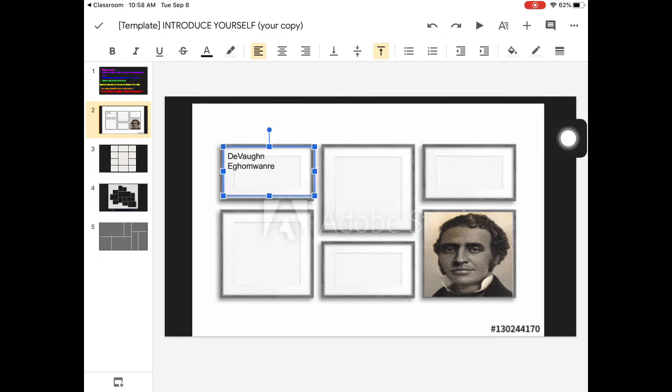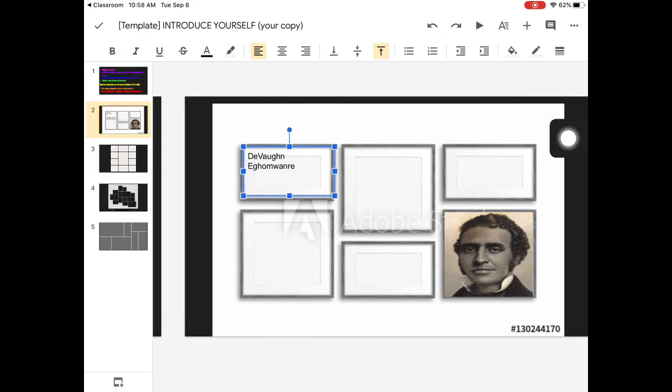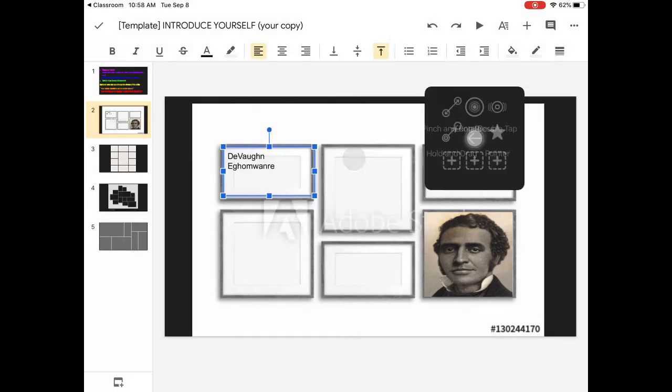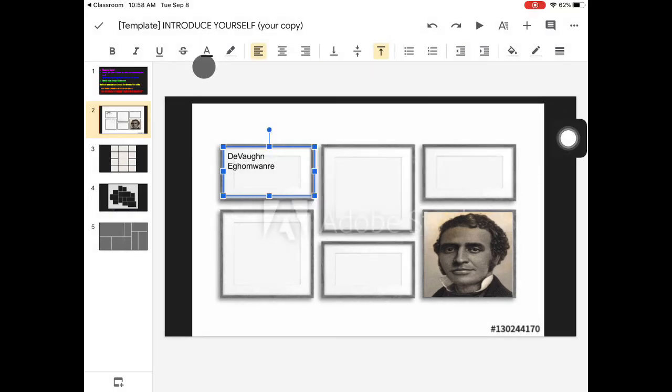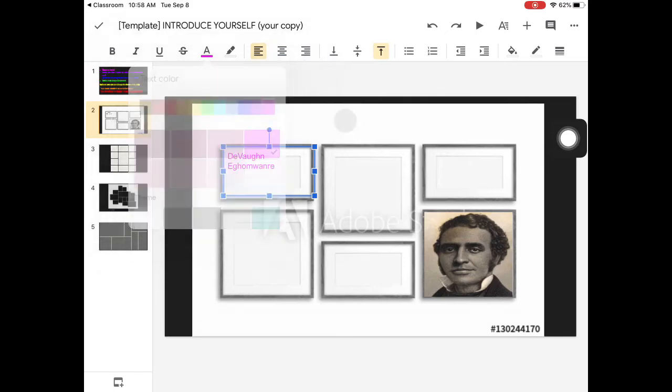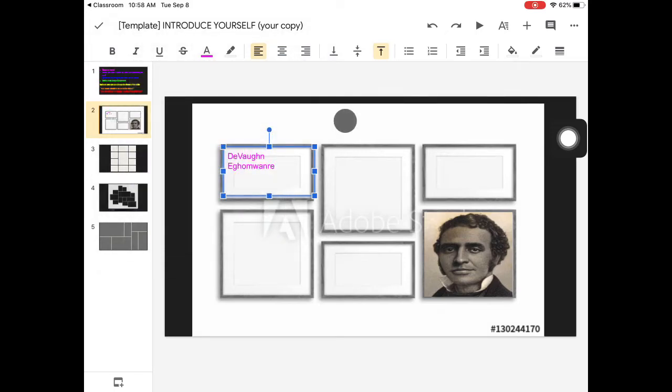Cool. Then I'm going to say, okay, well, my name looks kind of boring. Let me go ahead and change it. So now I'm gonna go up here, hold on real quick so y'all can see what I'm doing. Okay, so right here, I'm gonna use that to change the color of my name. So here you have an array of colors. I'm gonna use this one, boom, and then, there it is, cool.